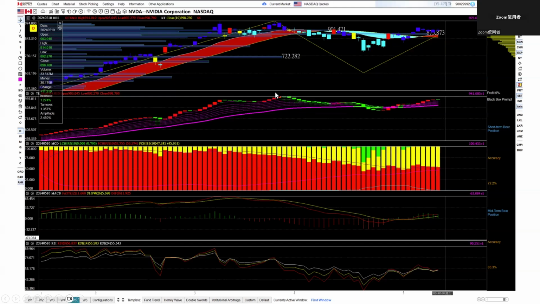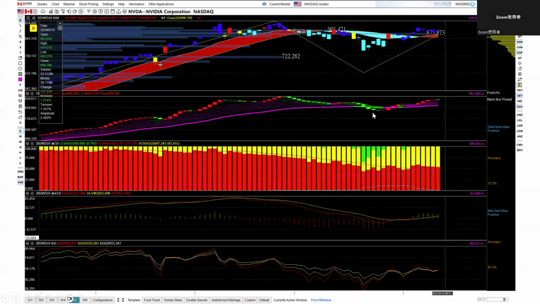Usually these things on panel two, with the red to green or green to red, are more sensitive compared to the buy signal up here and the sell signal down here. They usually happen maybe one or two candles before. I guess the buy signal and sell signal is waiting for confirmation before giving you that bar. But if you really want to get ahead of the trend, you can look at this signal here, which might be a little bit earlier.